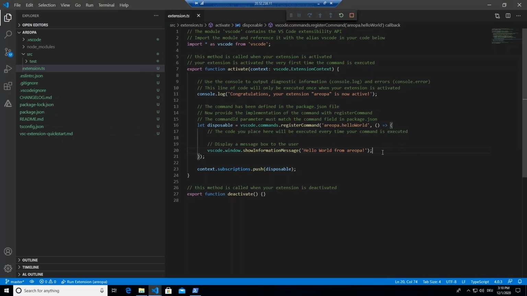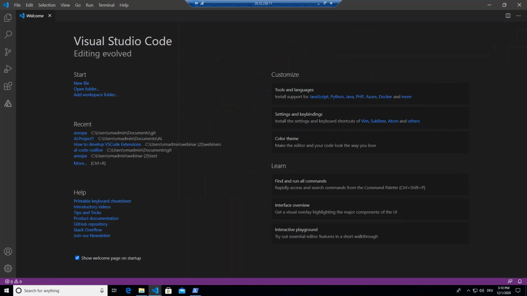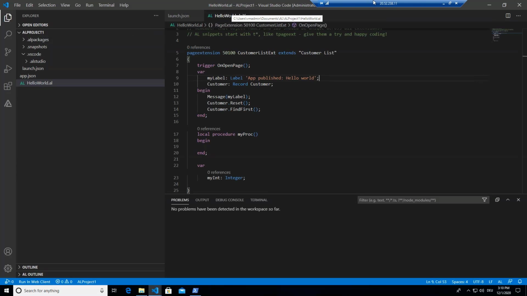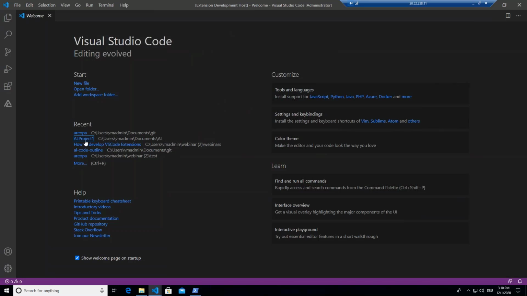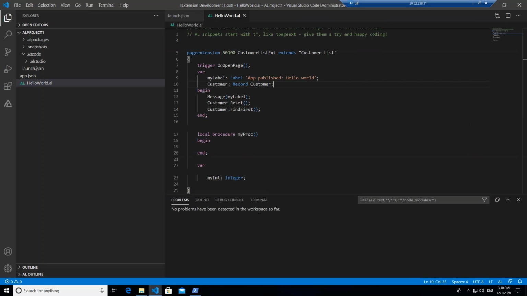I'll just demonstrate it once again. If I create a new Visual Studio Code extension and want to debug it, then it opens another Visual Studio Code window, which is the extension development host.